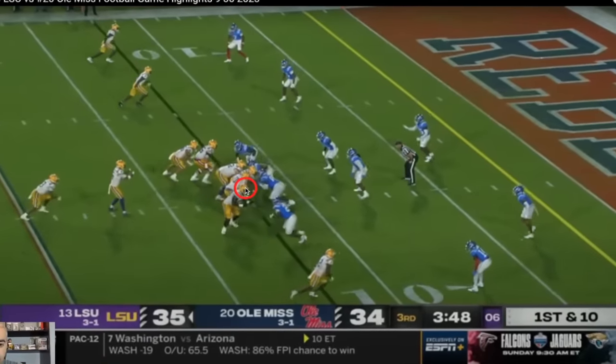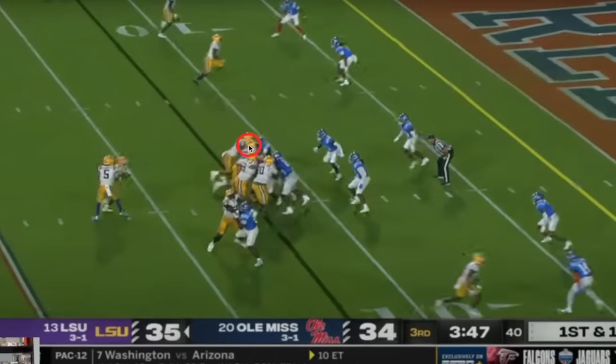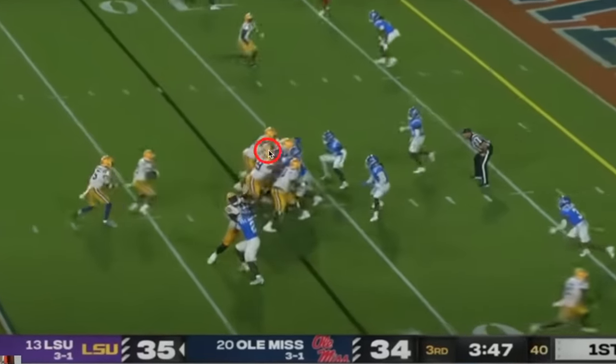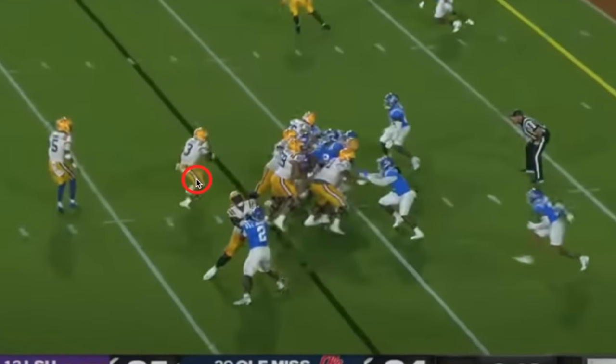Doubles all across the way right here. You get a double team here, double right here. Mason Taylor had such a good game blocking versus Ole Miss, and he had another good game blocking again. Okay? And, God, this is just so good right here by Logan.